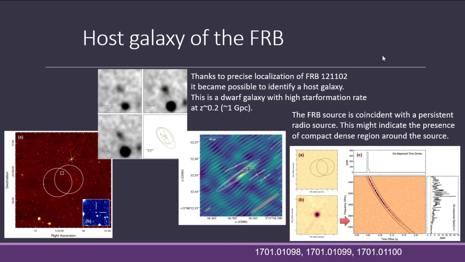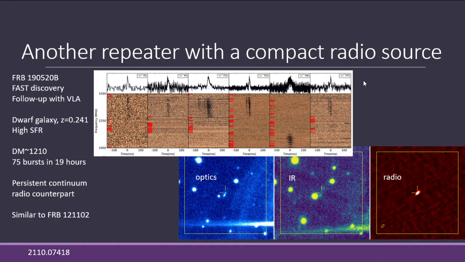Here I also have to underline that the source of fast radio bursts, this one, the first repeater, is also visible between bursts, and up to very recent time, this was a unique characteristic. So there was a very compact radio source, a persistent radio source, coincident with the source of FRBs. And only very recently, this October, a few weeks ago, it was announced that there is another source which looks more or less like a twin of the first repeater.